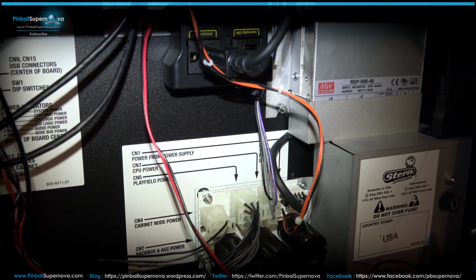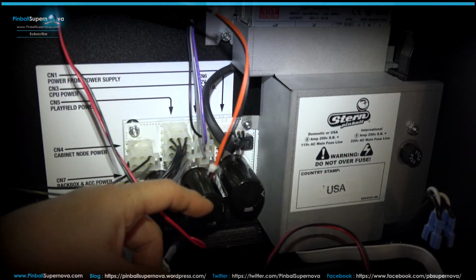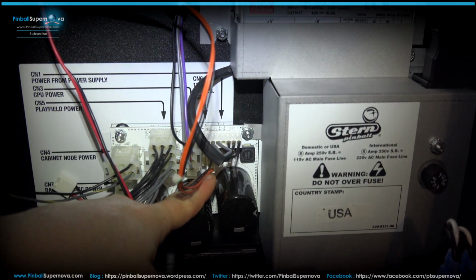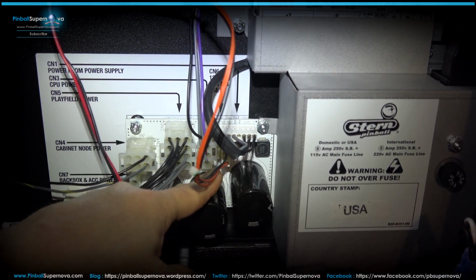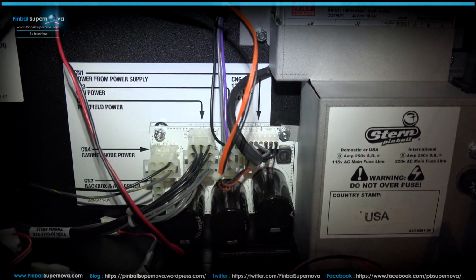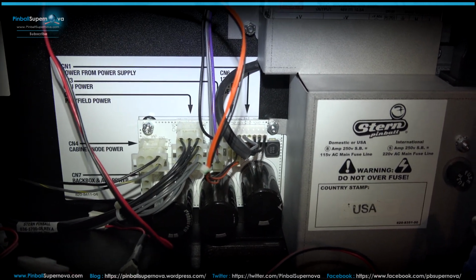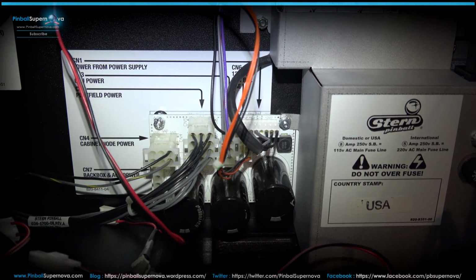And I believe this is like J6 or something, CN6, something like that. But the power comes right here where my finger is. That's where everything gets powered up for mods and stuff like that. So that's where the plug goes in from the topper, and that's where it plugs in to get its power. Yeah, I think it's CN6, I believe. I can't see because I don't have my glasses on, but I believe that's what Stern uses for down here, CN.